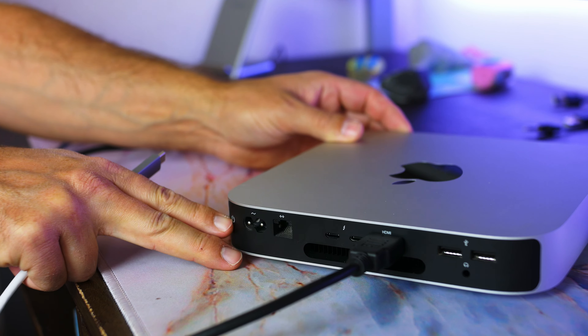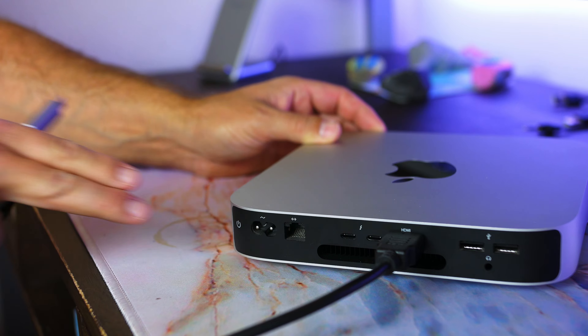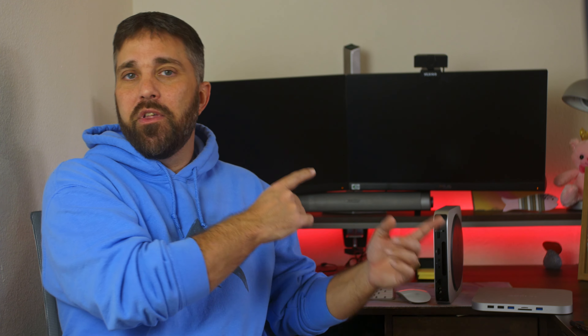I should also point out both the USB-C ports on the Mac Mini are Thunderbolt 3. This cable is not Thunderbolt — it just works on the USB-C DisplayPort Alt Mode. And although there are two Thunderbolt 3 ports and the Thunderbolt standard says each one should support up to one 4K display, they don't really. The M1 chip can only support two displays max.